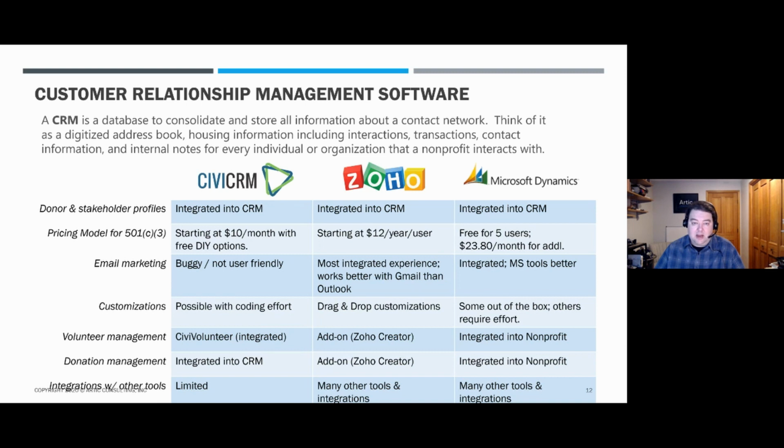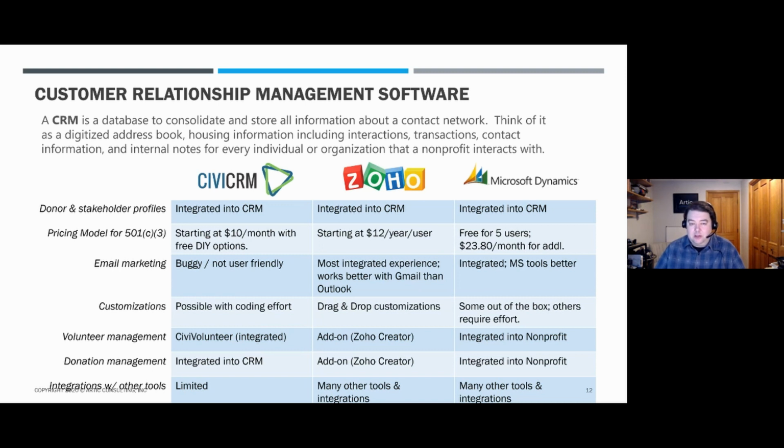The thing about it that I think of it is a little buggy. It's not always easy to use. And it's a slightly older technology compared to the other 2 on the slide. And so there are certain things that it's not going to do as well as the other 2. But it is something that a lot of nonprofits use today. And there are a lot of ways to do what we've talked about with it.